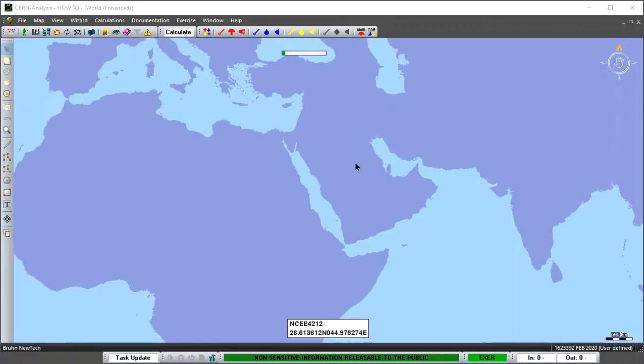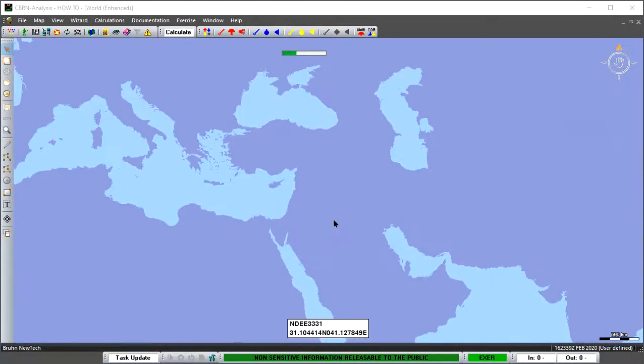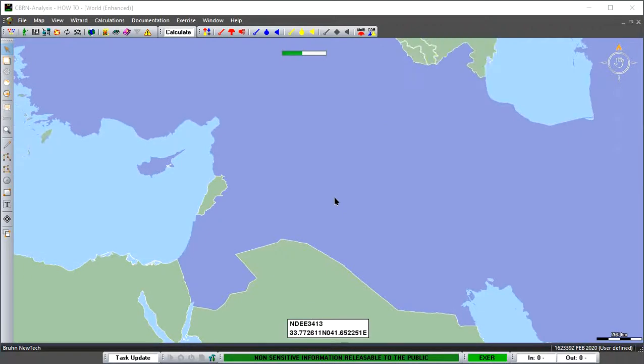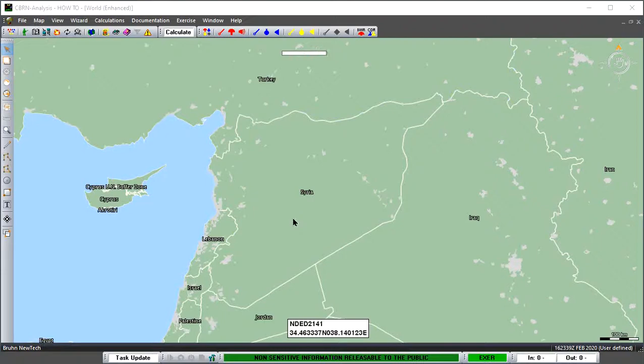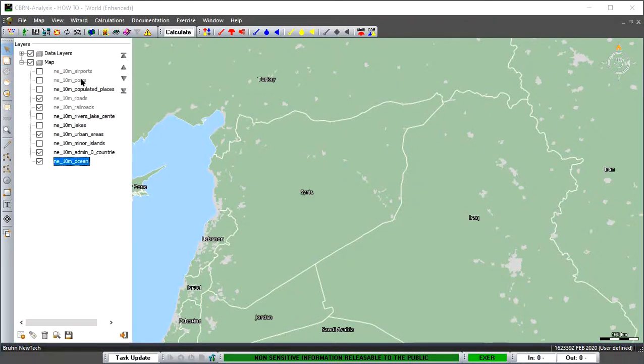Come out, and we know that we want to add map sheets for around this area here, because we've used them in a previous version of CBRN-Analysis using the old map engine, and we want to use the same maps inside this version of CBRN-Analysis. Principle, exactly the same. Click into the Open Layer Control window. Here's additional, obviously, map layers because we're using the enhanced map, but we're still going to click onto the Add.